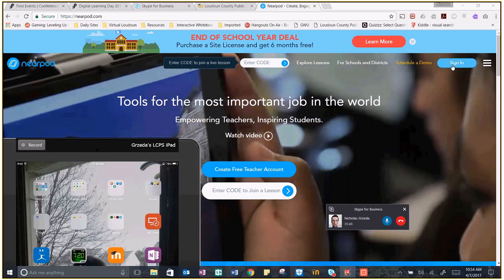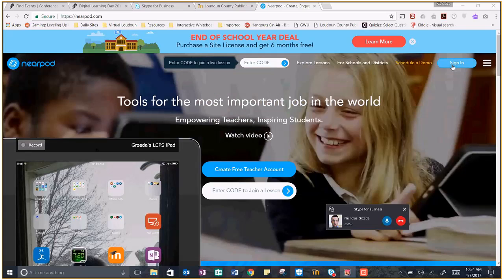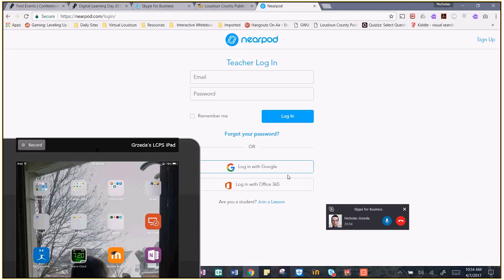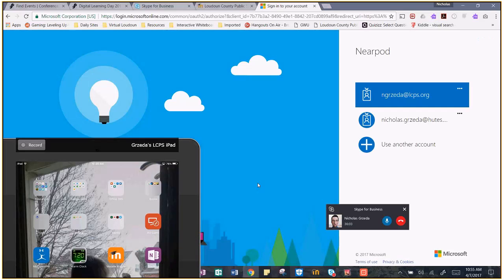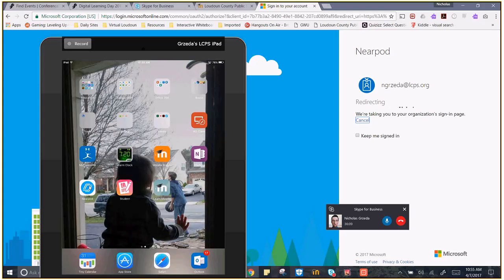There are some limitations to it being free, and I'm going to discuss that in just a minute. But I'm going to go ahead and sign in. And here's what's also superb about this presentation tool is that I can log in with Google or Office 365. And then of course you can see over here on my iPad, while this is logging in, there's the Nearpod app.